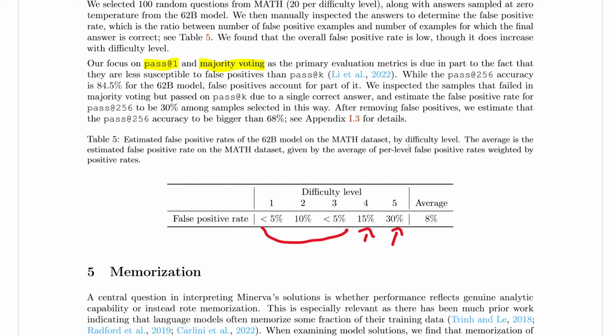Some previous works, AlphaCode for example, which was a paper by DeepMind that writes code, use a pass at k method of calculating correctness. I'm not a huge fan of this. What this means is that we're going to generate k answers. So in pass at 256, that means we're going to generate 1, 2, 3, 4, 5, all the way up to 256 different answers. And then if a single one of these is right, we count that as a correct solution. That's not what they do in this paper, which I think is a good thing.